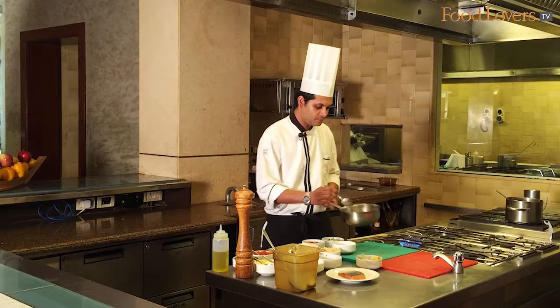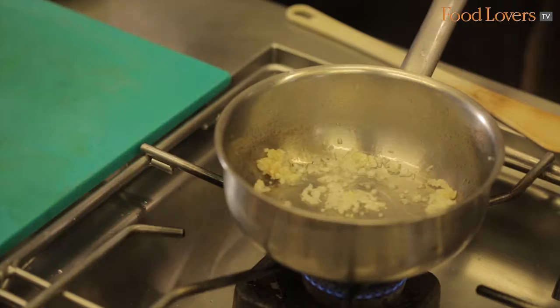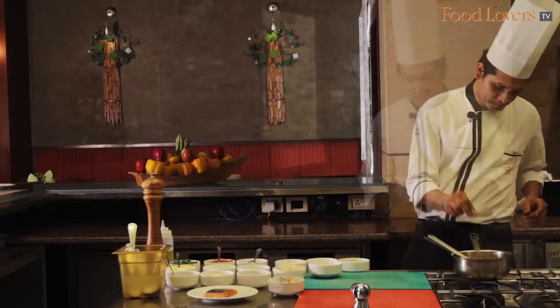We use around 5 to 10 grams of onion — you can even go a bit more — along with some chopped garlic. After sweating it, we put in the other ingredients: the mixed vegetables which have already been pre-cooked. We give it a nice stir and at this point we season with some salt.